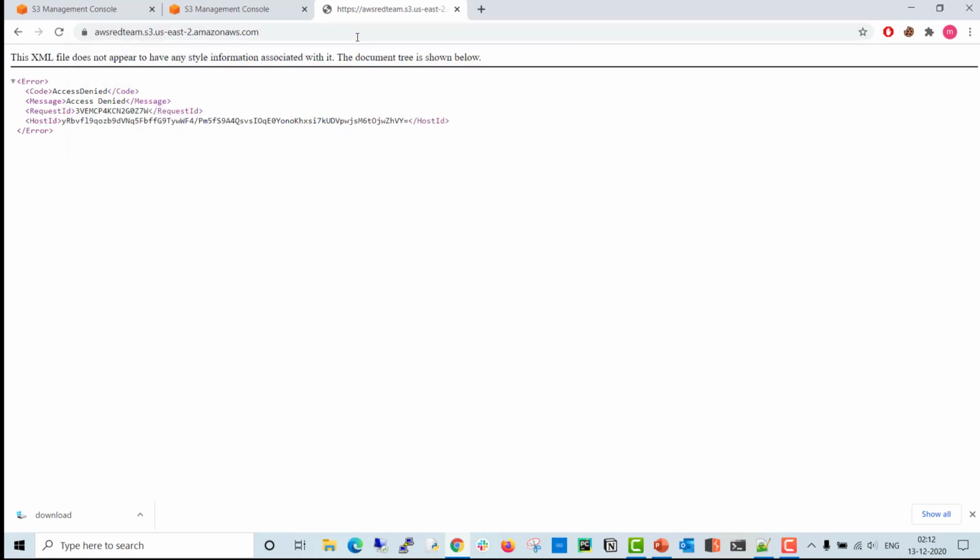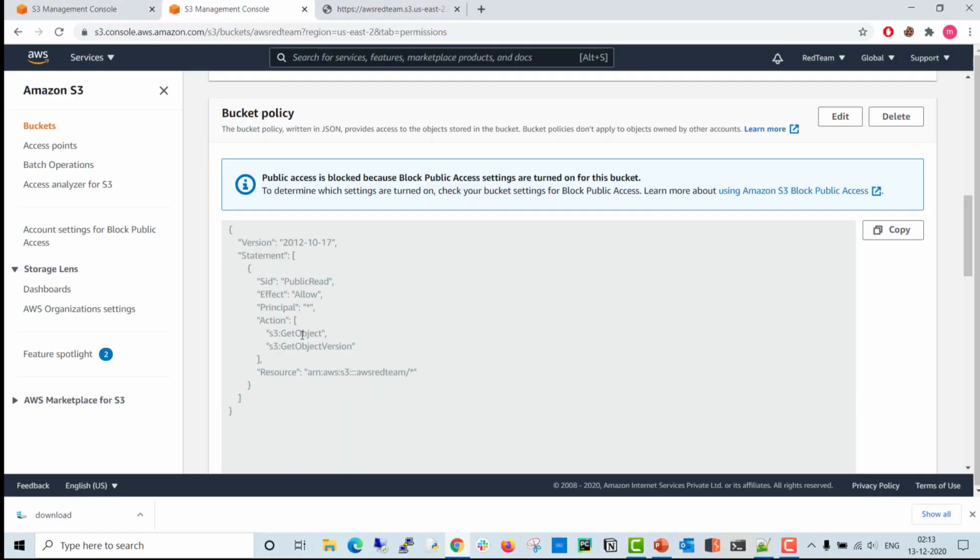But when we are going to list down all the objects there in the bucket, access denied, because this is not defined in this policy. We only define get object as well as get versions, and this is applicable for this bucket only. Whatever comes in this bucket, folder, files will be applicable to these policies. So this is how you can define the bucket policy. No need to define it just like ACL for each and every object. You can define this thing for every object right from here.